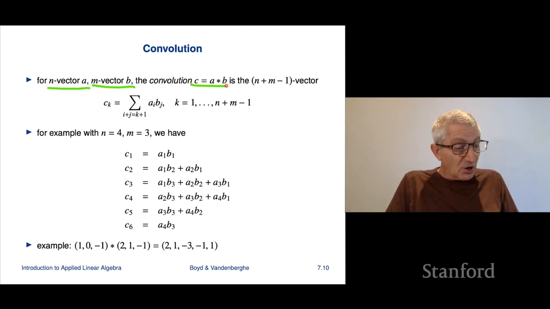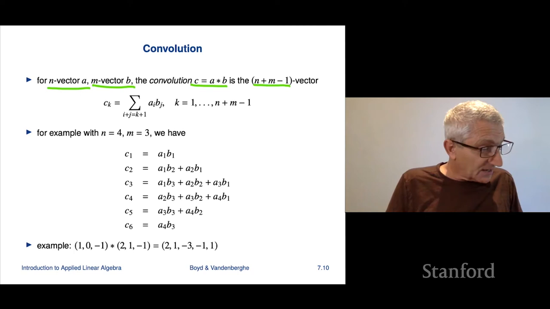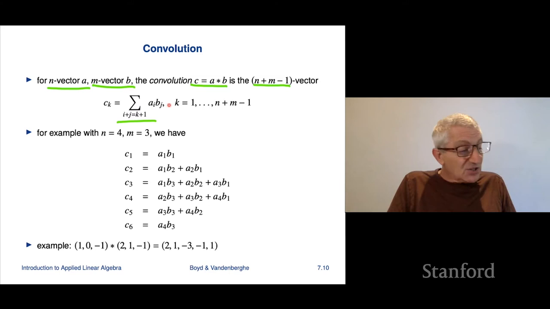So if you have an n-vector a and an n-vector b, the convolution is denoted with this star. Of course, the star hints that it's some kind of a multiplication. That's true, it is a kind of a multiplication. This is denoted, you say a convolved with b is what c is, and it's an n plus m minus 1 vector and its entries are given by sums of products of an entry from a and an entry from b.